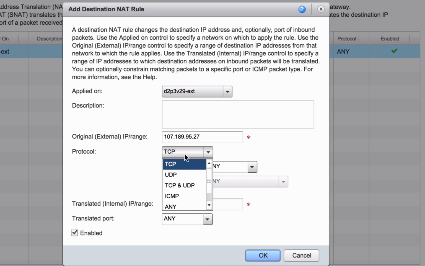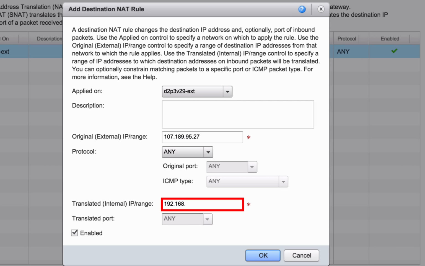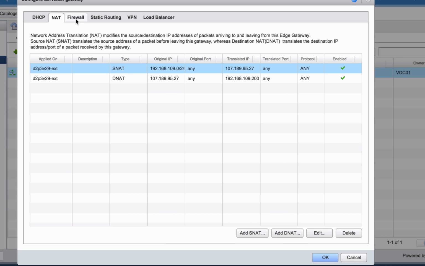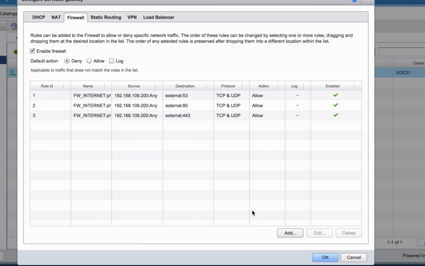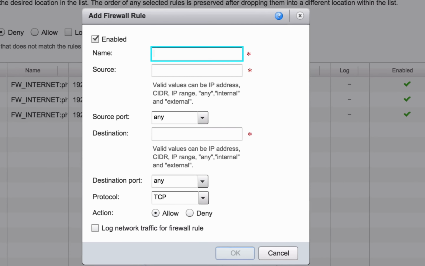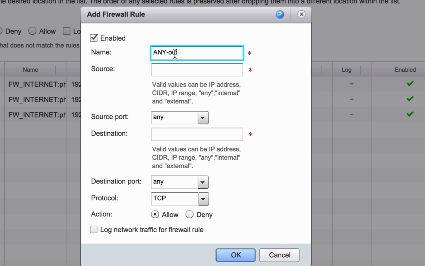So I'm going to use this as my destination NAT to know that anything on the outside world that wants to come and talk to this particular IP address, I'm going to set it to talk to my internal IP address of .200. I can't set an IP range right now, but instead I'm going to set this just for that particular virtual machine. A little bit later, you can play with load balancers and stuff like that as the IP address you want to hit. Now I need to make some firewall changes.